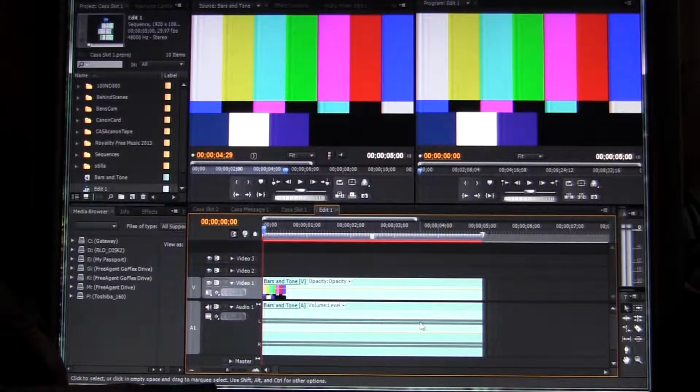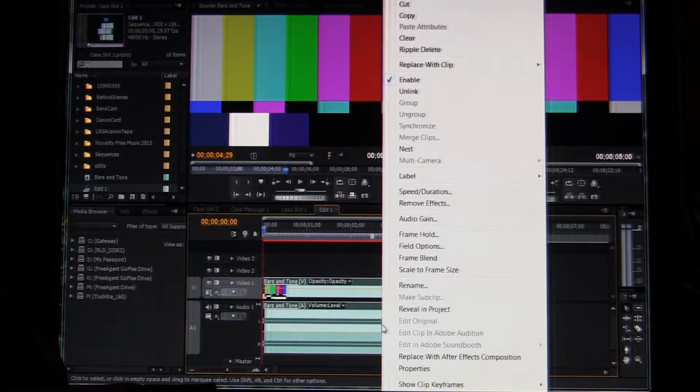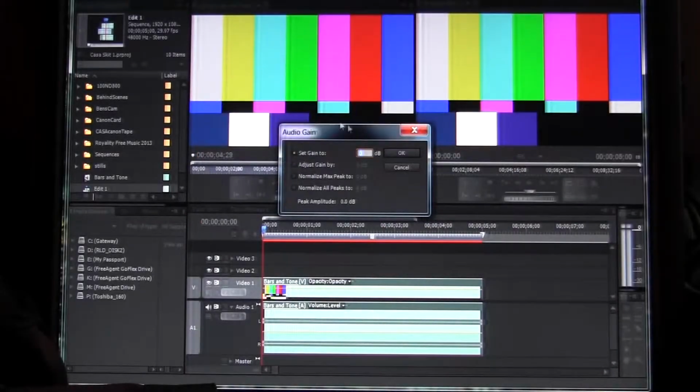But now if you go over your audio here and right click, it brings up a whole bunch more options. And one of my favorite ones is audio gain, which is really good. Speed and duration is good depending on if it's voices or not. You don't want to speed it up unless you want a chipmunk sound, but that's a nice option right there. But this audio gain pops this up, and you can type in a number here, or you can left click here and it'll unselect it, and then you can click and drag to the right, or if it's too loud you can click and drag and go into the negative numbers to the left.